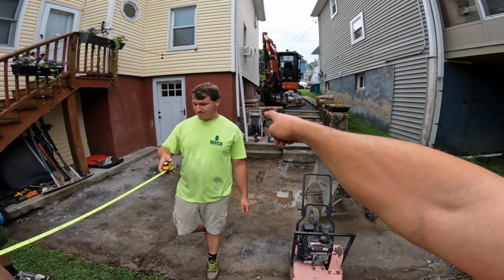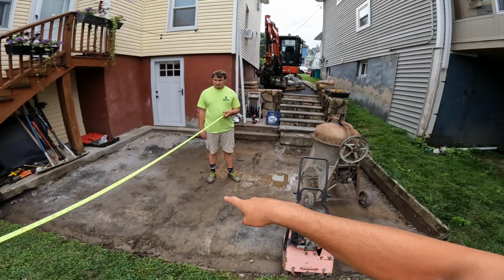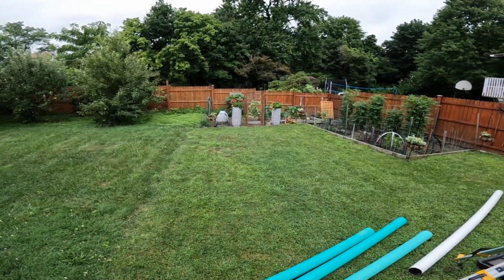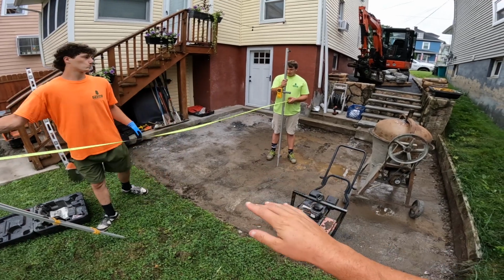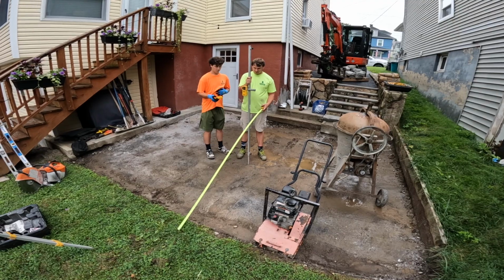We're basically going to do a quick jog to get it out from that concrete and run it under the patio to wherever our slope tells us that it needs to outlet. We are using SDR since it is going to be so close to the top of the patio. We want a much sturdier pipe under there. But it's the first thing we're going to work on here. So let's do it.